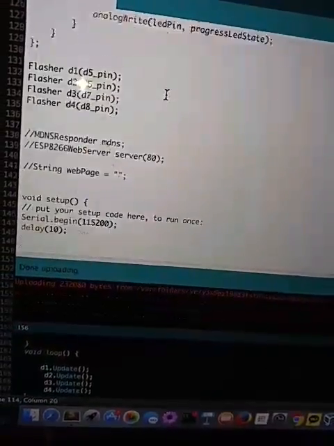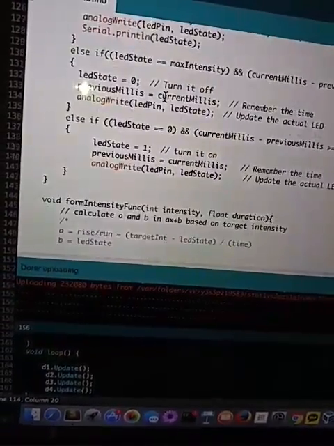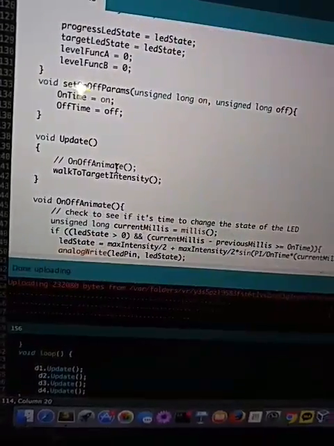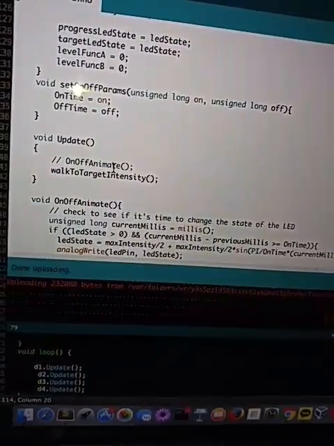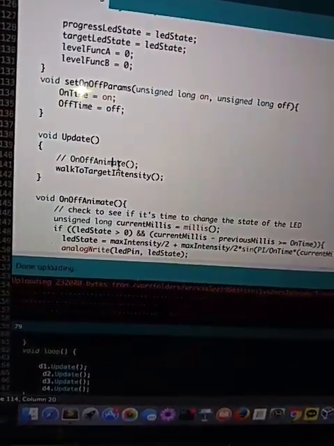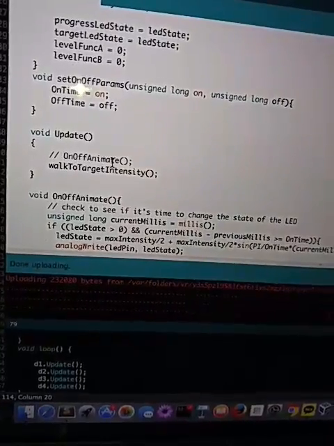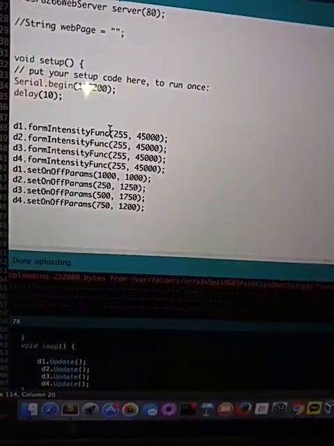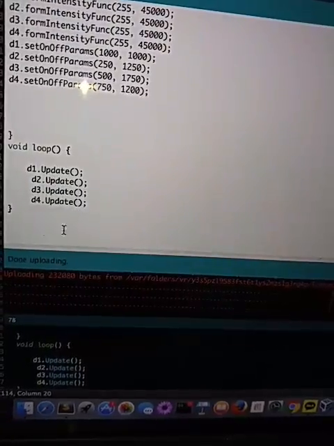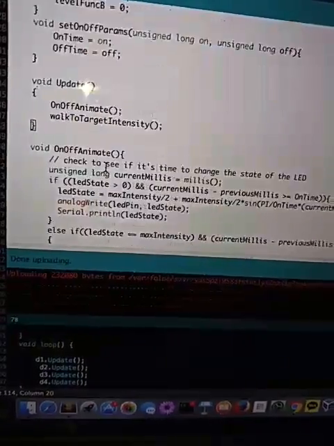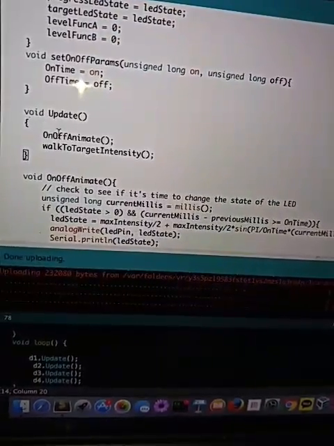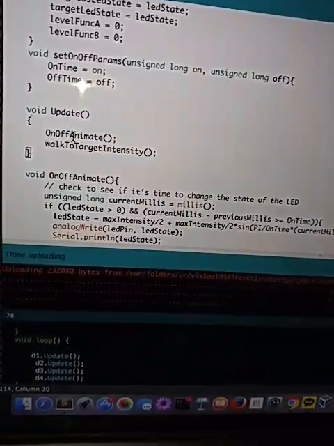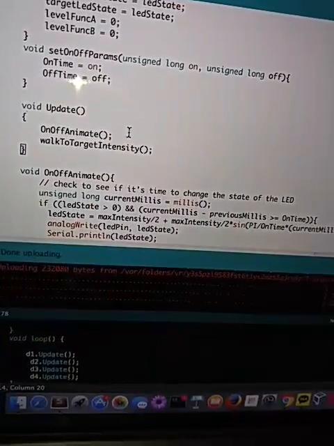What if I use both functions? So every time there's an update here, it turns it on to a maximum and it turns it off to a maximum.